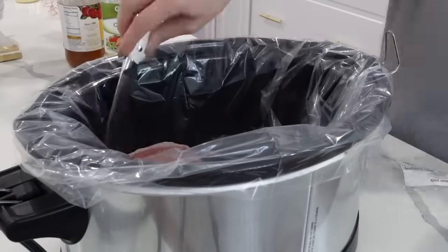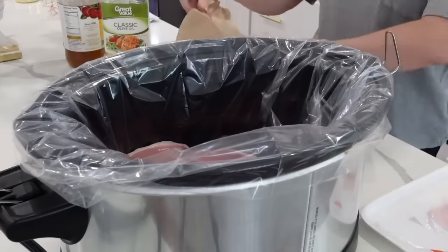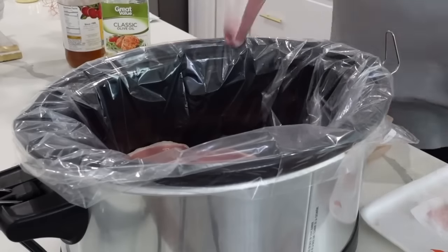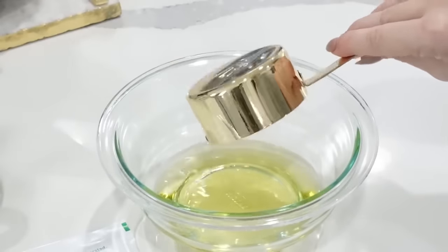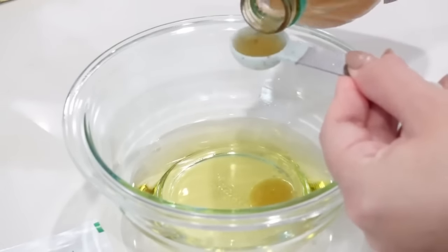So we're going to start out with this pork chop recipe. I'm putting 6 pork chops in my crock pot, and you can sear them ahead of time. This was just the first time I had ever made it, and so I kind of skipped that step. But honestly, if you want to go the extra mile, sear them beforehand. It was good even without searing them.